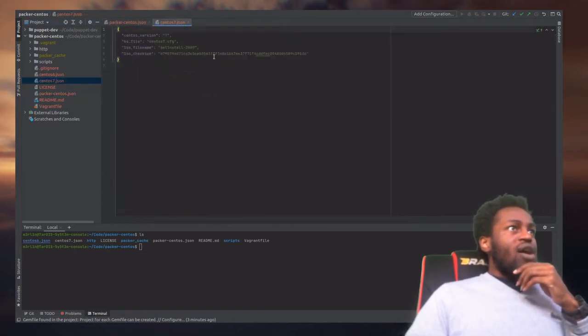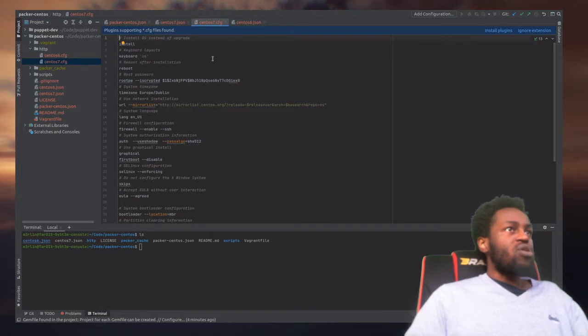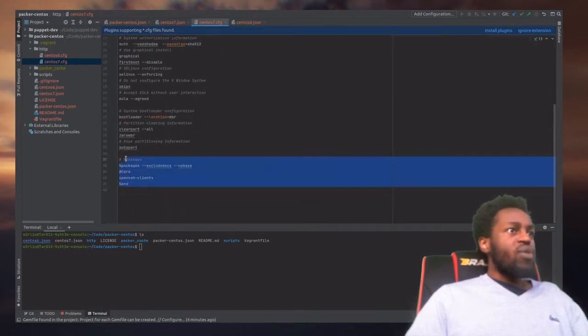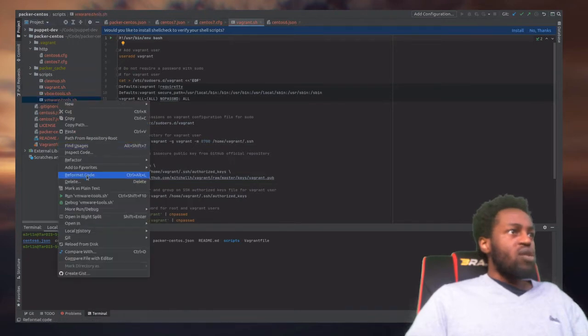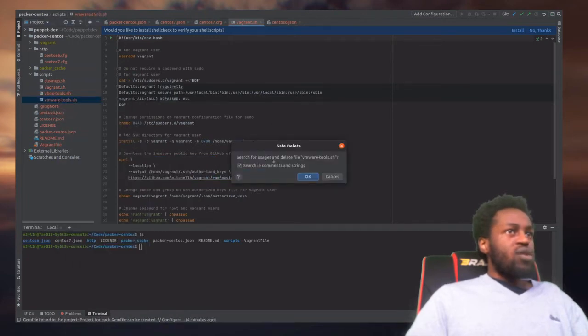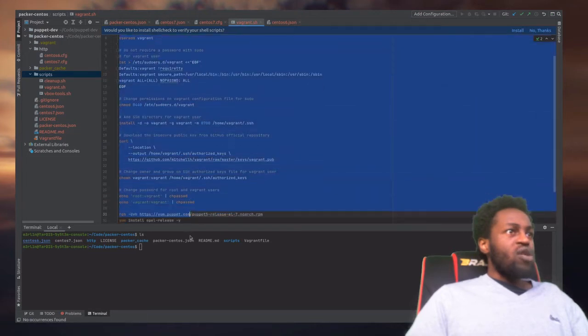And then here we have other variables that are very static in one sense or another, but these are basically the hash of the ISO, the name of the installer that we use, etc., and also some of the configurations that can be utilized by the HTTP protocol that pulls in this information and performs varying configurations there. And then the scripts are just here. We have the vagrant up. We'll remove this one here. Safe delete. Search comment string. That's fine. All right. So basically, this is what we have now. This is just a script that gets run.